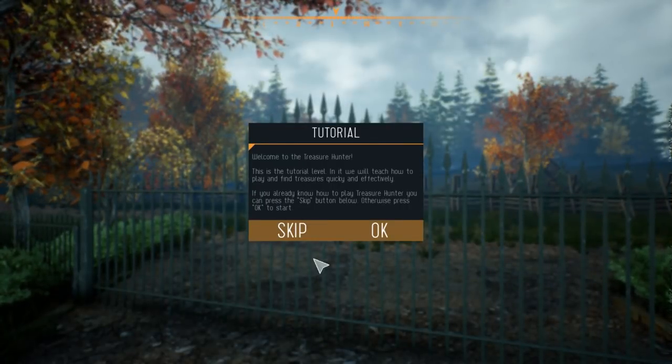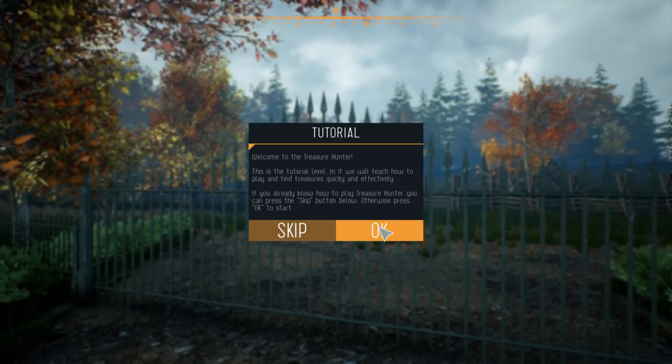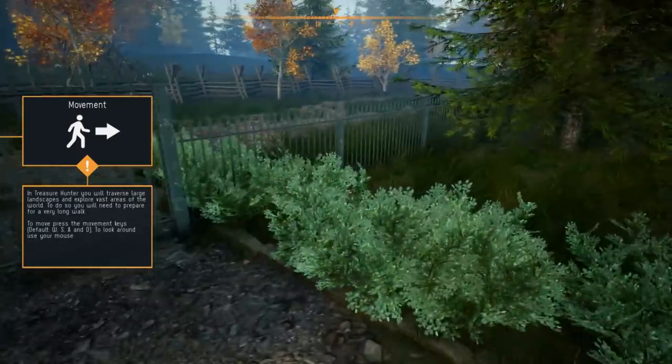Welcome to Treasure Hunter. This is a tutorial level where we teach you how to play and find treasures quickly and effectively. I already know how to play Treasure Hunter. I don't know how. Movement. WASD. That's easy peasy lemon squeezy.